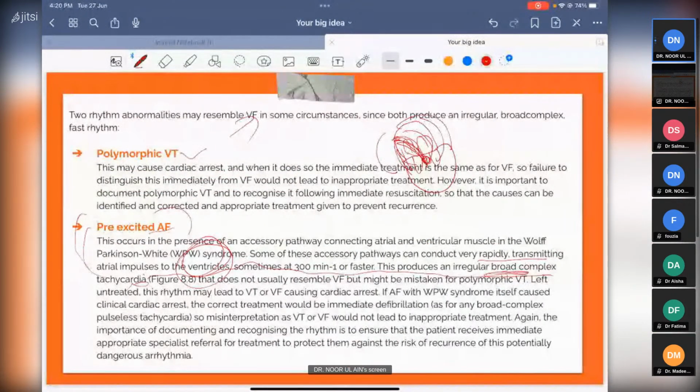और इसमें क्या होता है कि normally atrial जो electrical activity है heart की, it should go from the SA node to your AV node, but here the activity should have come down directly, but it doesn't. Why? Because there are some other accessory pathways, and the electrical activity, instead of coming directly from the SA node, is coming from the other pathways as well, and that causes the ventricles to contract super fast, like 300 beats per minute or more. Okay, because this is a ventricular tachycardia, we call it an irregular broad complex tachycardia, and this is why it resembles a VF.